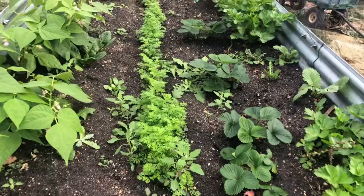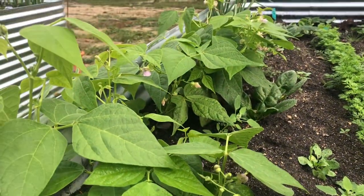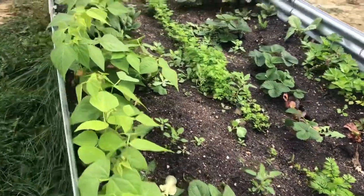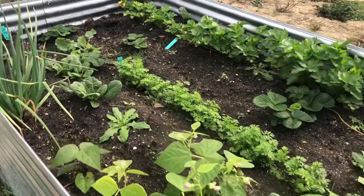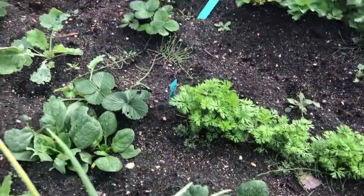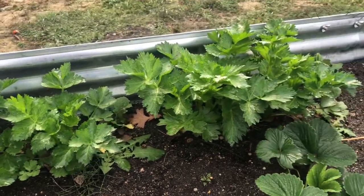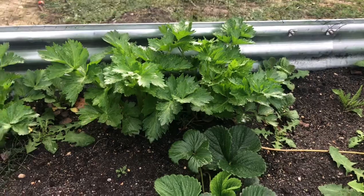I also have carrots growing, and here are the beans that are finally starting to flower and do their thing. I just wanted to share my Thanksgiving blessings with you today. Looks like I'm going to get a little bit more crop before I have to call it quits outside, and inside the greenhouse is doing fabulous. We've got our spinach going on here, and of course I've got more celery. Celery's happy — it's not too hot now, so it'll probably do good. And if it can't get tall, I'll just cut it like a green.